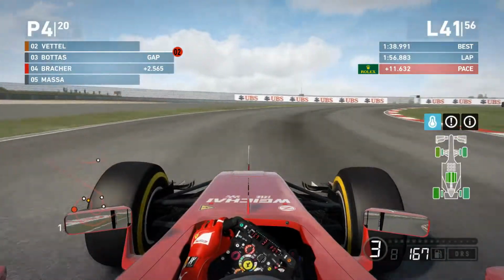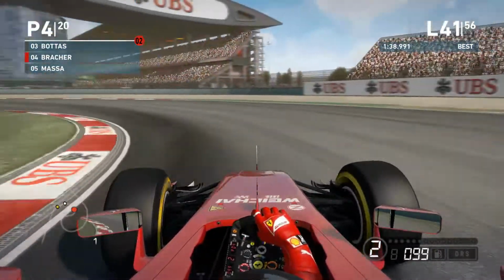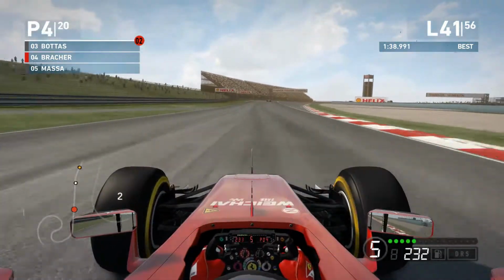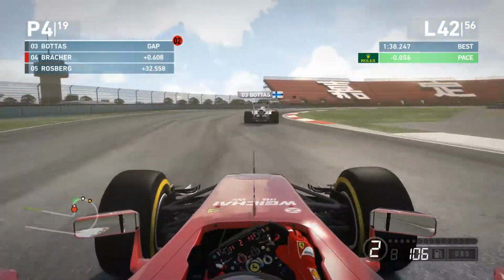Lap 41 here, we have Bottas right ahead of us in P3. He managed to come out right ahead of us as he has made his second pit stop. So right now the hunt is on for Bottas as we are going to try and reclaim P3 here with only about 15 laps left in the Chinese Grand Prix.